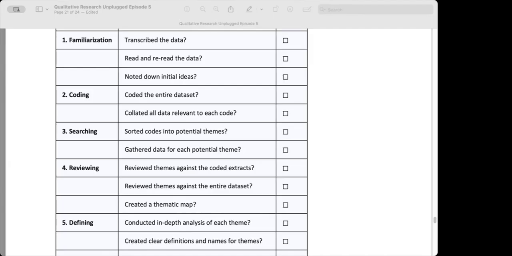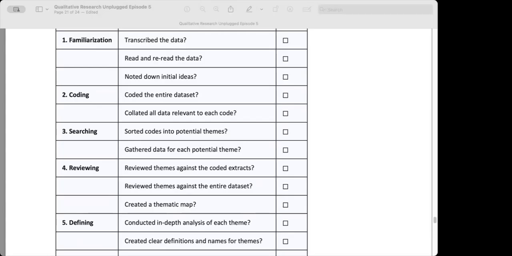The ultimate goal is to tell a compelling, persuasive, evidence-based story. A story that illuminates your research question in a new way, offers significant insights into the phenomenon under study, and makes a meaningful, original contribution to the scholarly conversation in your specific field. While the process, let's be honest, can be challenging, it requires patience, analytical creativity, and systematic data engagement. Mastering thematic analysis is an essential and deeply rewarding endeavor.